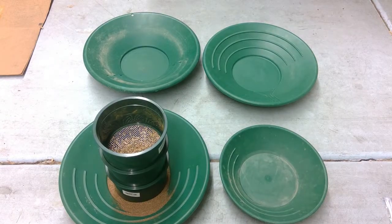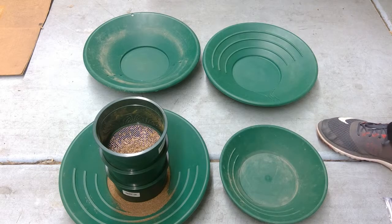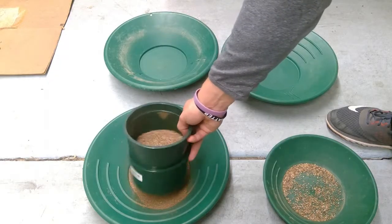What we're going to do is pick it out, and then I'll continue sifting through the rest of this. I can already see another piece of gold down in the bottom pan where all the fine concentration is. It's quite a bit of material that you get.